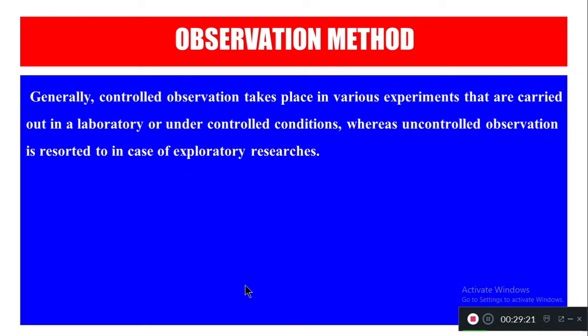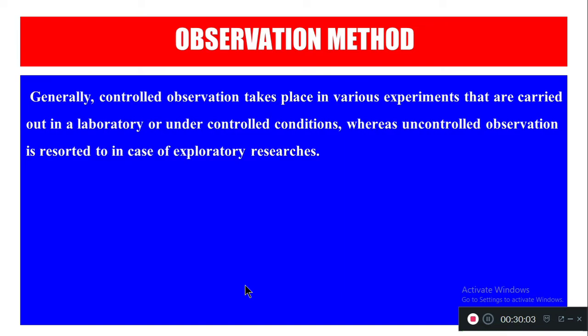So we have seen what the methods of collecting data are. We have seen the difference between the techniques of collecting data and the tools used in collecting data. Then we have seen various methods used for collecting primary data: observation, interview, questionnaire, and some kind of audit, like pantry audits. So we have seen different methods and focused on the observation method for today's class, and we have seen different types of observation.